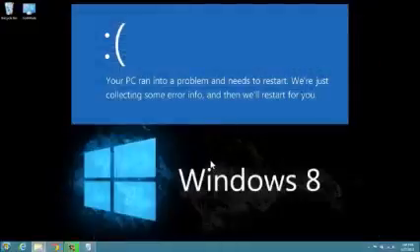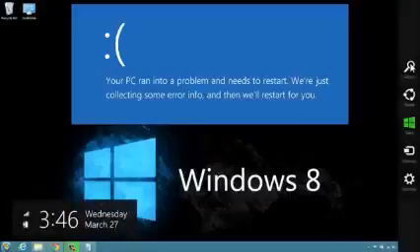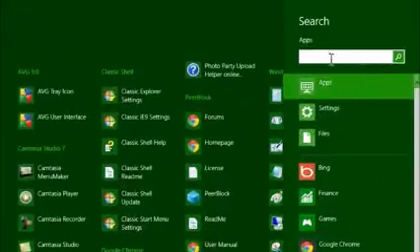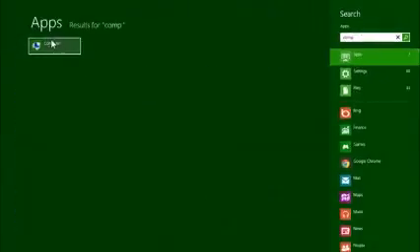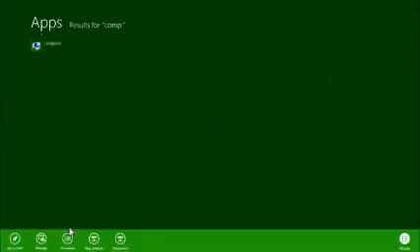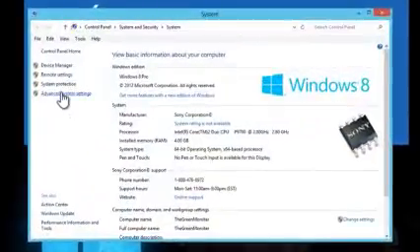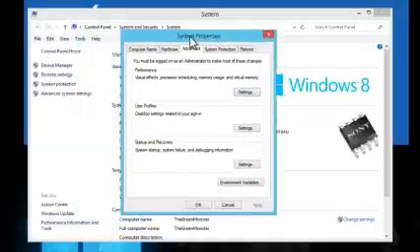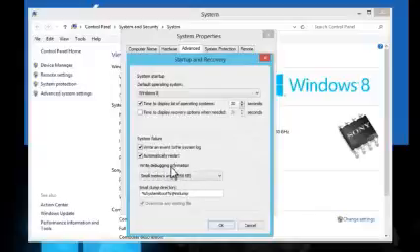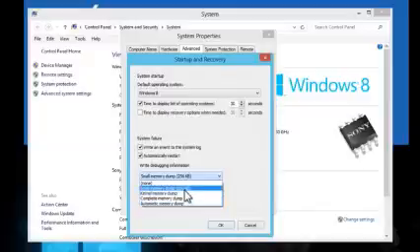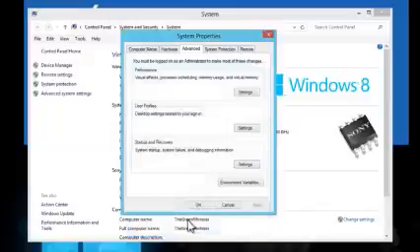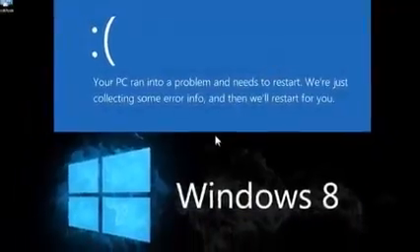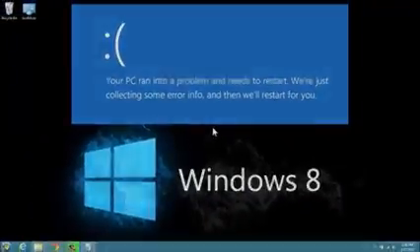The next thing I want to show you is for everybody also. Take your cursor, top right hand corner, click on search. Under apps, search for computer, should be the first result. Right click computer and click on properties, and then click on advanced system settings. That'll bring up this system properties box. Under startup and recovery, click on settings, and then under write debugging information, chances are it's already on automatic dump, but change it to small memory dump 256 kilobytes. Okay, and then restart your computer. Chances are that might solve your problem right there.